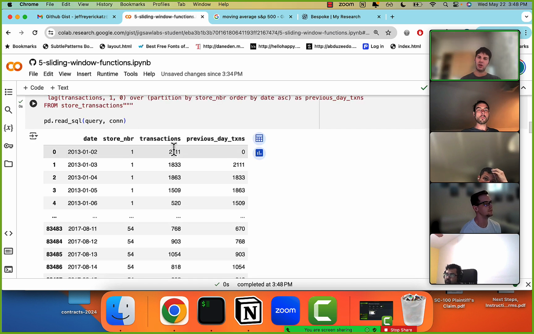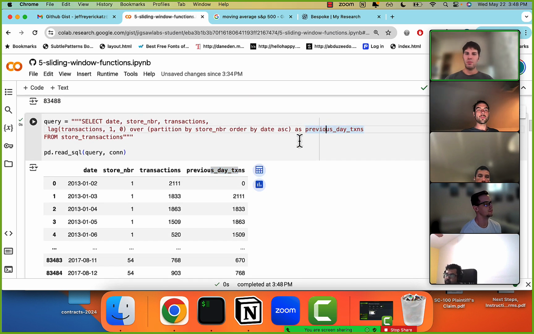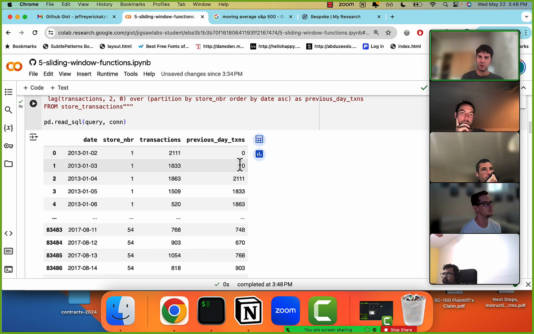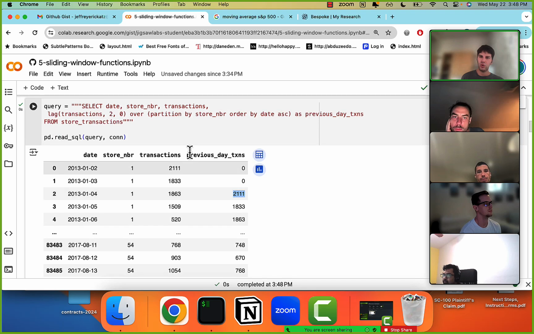And the other thing you can do is, here we're looking back at the previous day, but you can also go 2 days prior if you want. So let's try that. Here there's no previous day or 2 days ago. Here there's also no 2 days ago; there's yesterday, but not the day before. Here we finally have 2 days ago: 1863, 21111. So you can have the look back be 2 days ago or however many days ago you want. The one thing I wanted to clarify is it's not rolling, right?